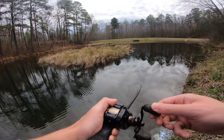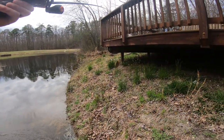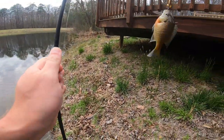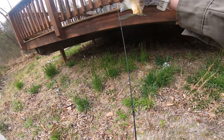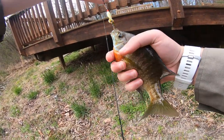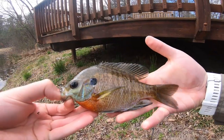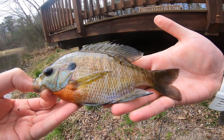There's another one. It's a bluegill this time. All right, fish number two on the Whirlfish. About a 5-inch bluegill. Good colors on them. Hold on, buddy. I'm gonna get you unhooked. Hold on, fish. These bluegill can get kind of panicky when they're out of the water, which is understandable given the current predicament of this guy. And there's our bluegill. That's about a 5-inch fish, 5.5. That's about standard for this pond, I've found.